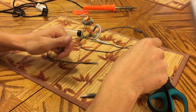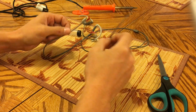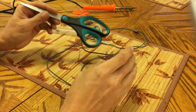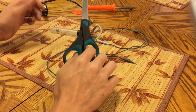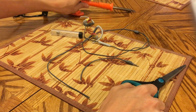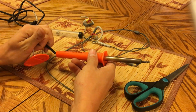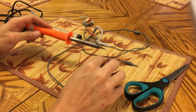Okay, so what you're going to need for this repair, obviously your broken headphones. You're going to need some scissors or a wire stripper is very useful, as we'll be dealing with some pretty delicate wiring. You're going to need a soldering iron. This is just a cheap model, about $10 from Harbor Freight, and does the trick.